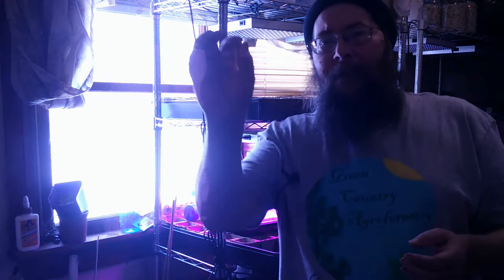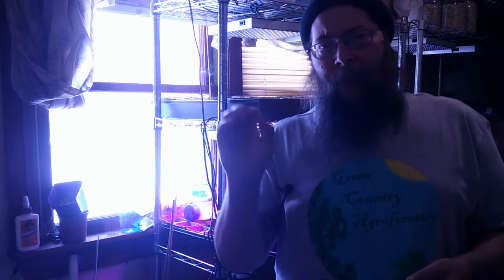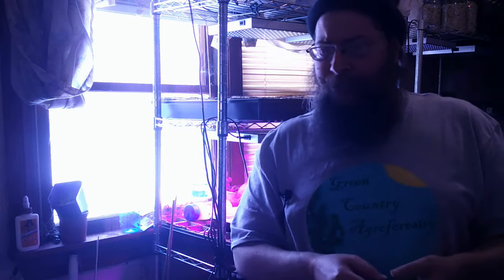And redbuds actually do produce a fair amount of sugar. As a matter of fact, early on in the year, whenever the flowers first come out, if you go out there and you pick those flowers and eat them, you'll discover they're quite sweet. Yes, they're edible. You can eat them all the way up until the flower disappears and the little tiny newly formed pods are standing on their own. After the pods are there with no flower at all attached to them, they have a tendency to get a bit tough, and at that point the only way you can eat them is to roast the seeds. I might do a video about that sometime in the future.